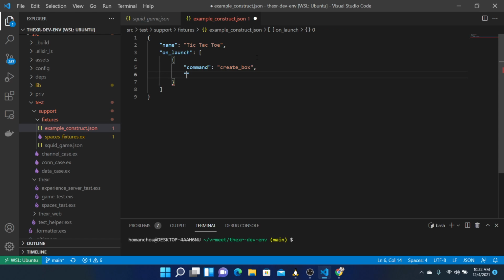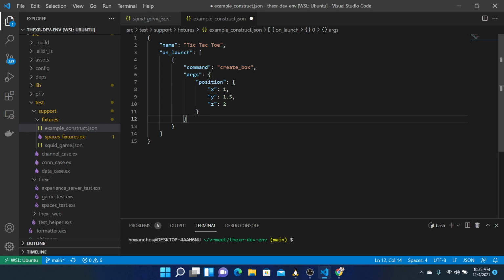And then it takes some args. And it could be position. X is, or maybe it can just be, yeah, we'll do this. X is 1, Y is something else, 0 or 1.5, and Z is, I don't know, 2 or something.